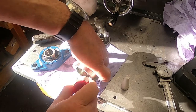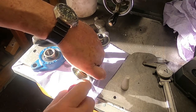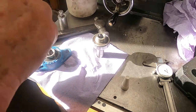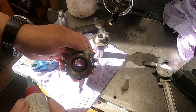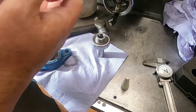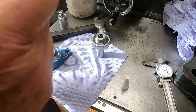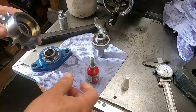Well, that might be better with the way the lighting is. Right, just leave that like that for a minute. Need to get some Loctite on this as well, on the inner bearing. And then this is the next bit.